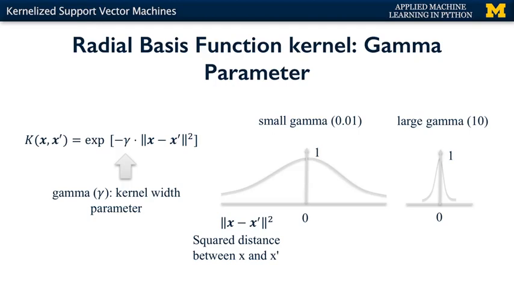You may have noticed that the RBF kernel has a parameter, gamma. Gamma controls how far the influence of a single training example reaches, which in turn affects how tightly the decision boundaries end up surrounding points in the input space. Small gamma means a larger similarity radius, so that points farther apart are considered similar, which results in more points being grouped together and smoother decision boundaries. On the other hand, for larger values of gamma, the kernel value decays more quickly, and points have to be very close to be considered similar. This results in more complex, tightly constrained decision boundaries.